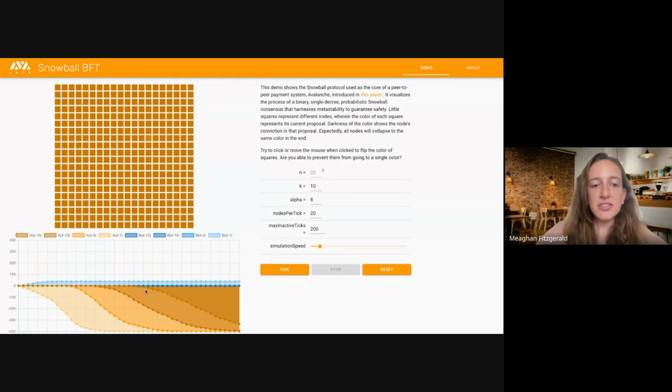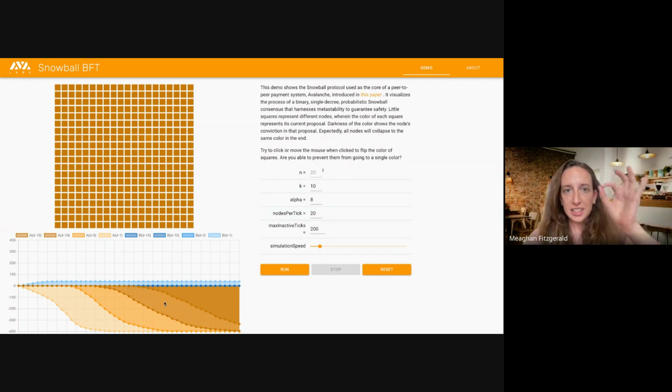This is where Avalanche gets its name, because it starts off like a snowflake rolling down a mountain. But then as it gains momentum, it speeds up very, very quickly.